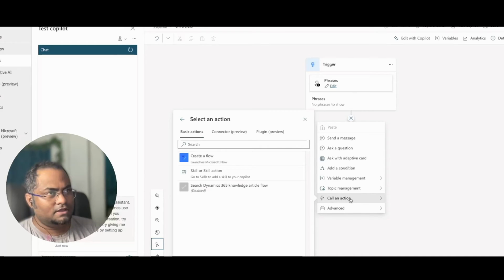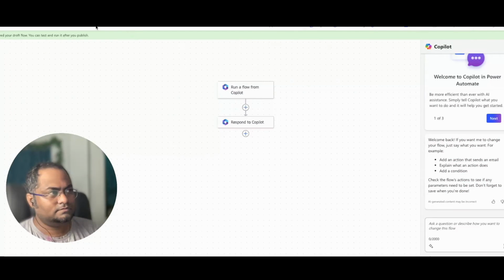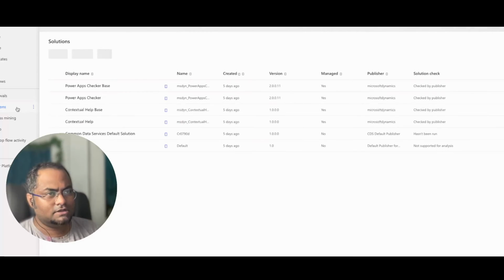Okay, what I can do is go back to my Power Automate platform. I will now create a solution, or maybe if I already have a solution, any solution which is already created there, which I don't think there will be because it's a new environment apart from the default one.